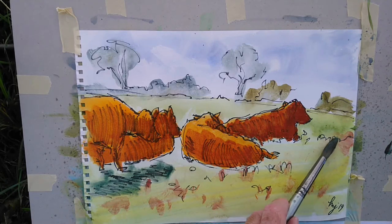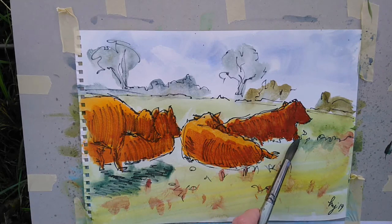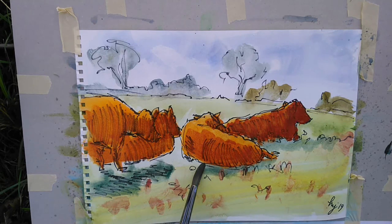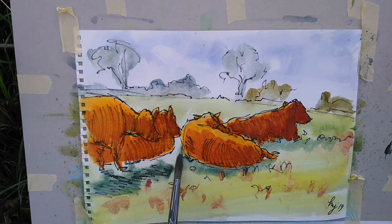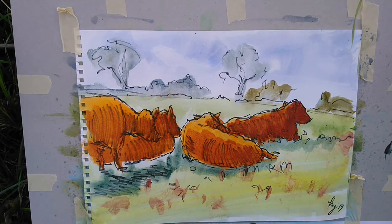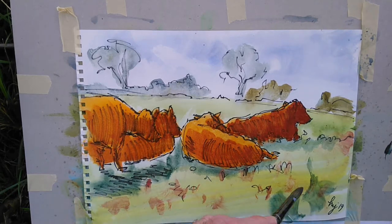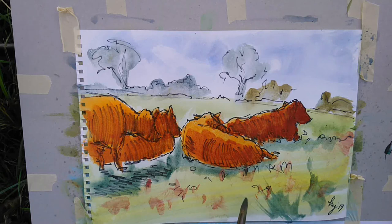So working over the course of two very different days, months apart, I quite like the adventure actually, because the drawing is an expression of what I saw on that day. But then when I come back to the scene — even though the cattle are there — the lighting's different, there are clouds in the sky, very different feel, so you get this kind of amalgamation of the two experiences, and of course there's a little bit of imagination going in there as well.